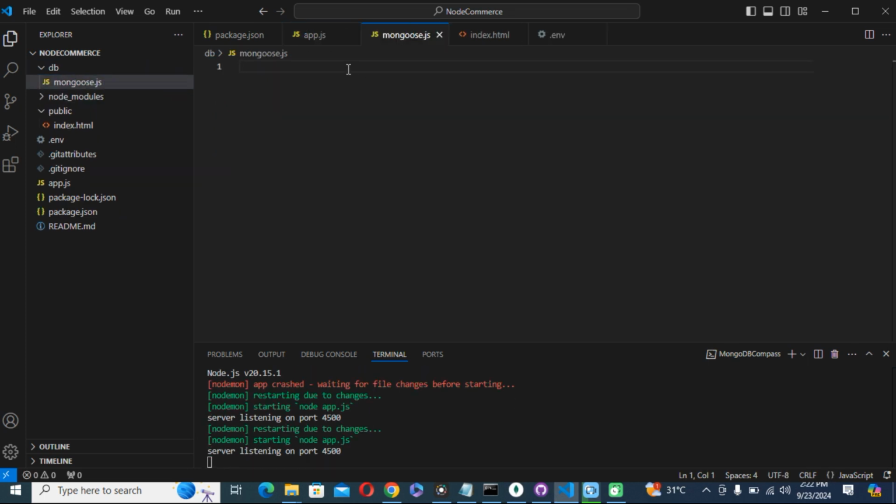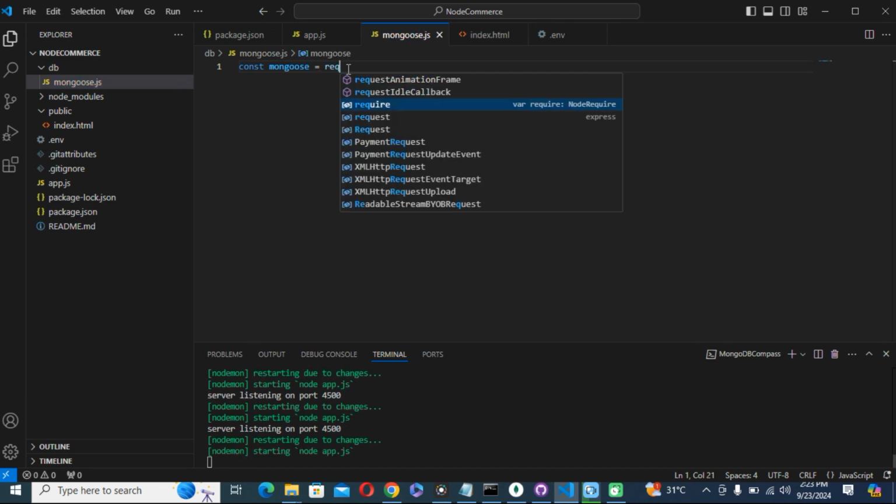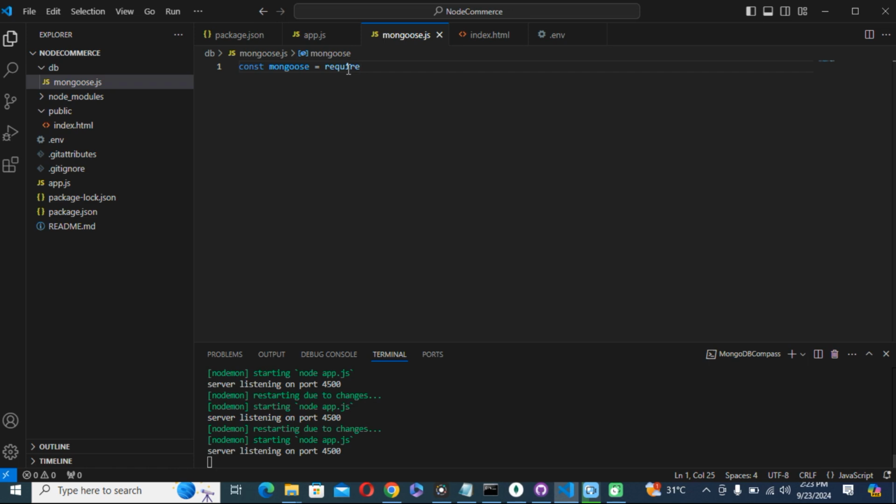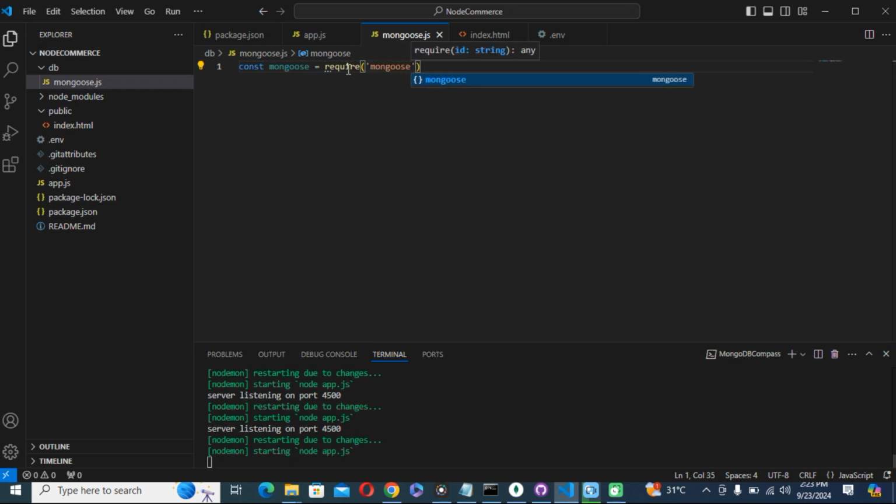Now right inside the mongoose.js, I'm going to be creating the connection into MongoDB. So the first thing I'm going to import is a constant, I'm going to call it mongoose, equal to require mongoose.